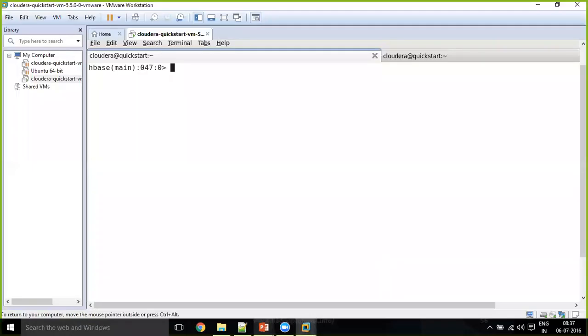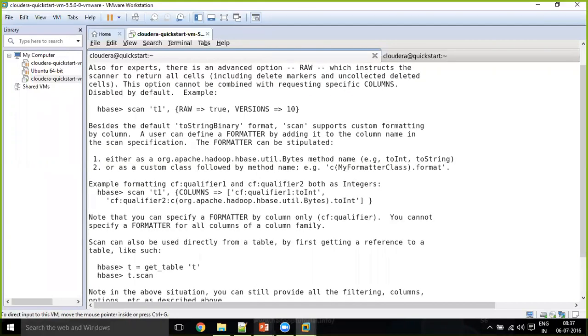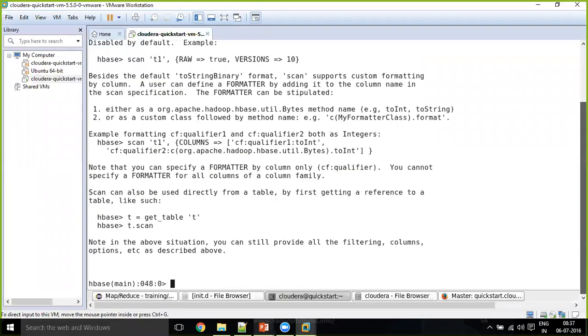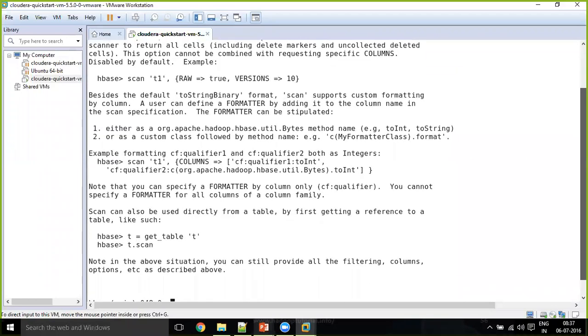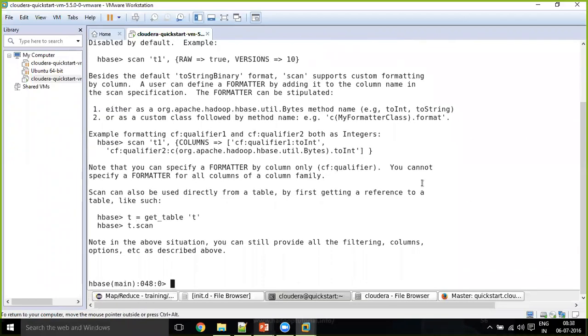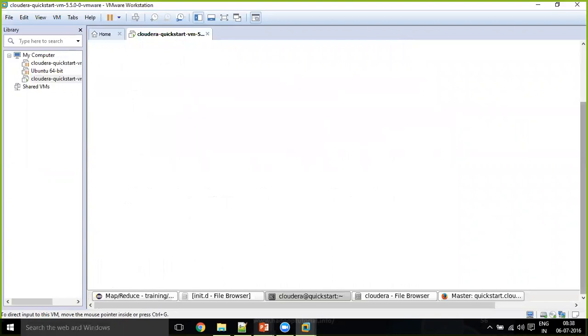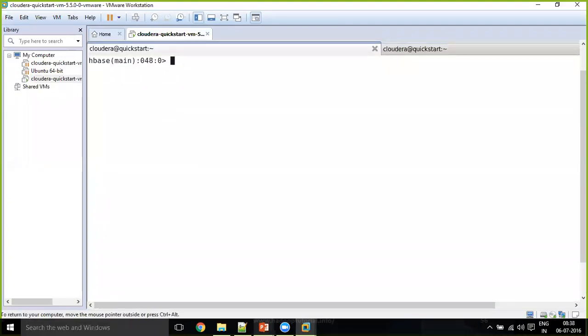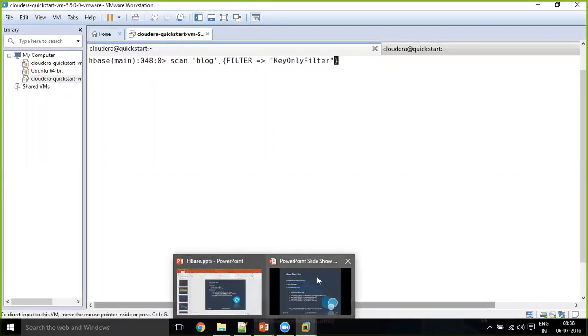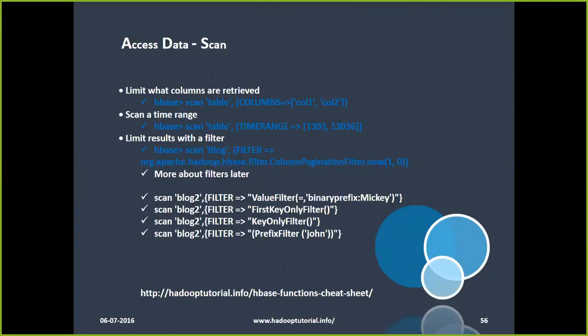If I use key only filter, and this is generally used along in programming, it returns only the list of keys, all the keys, but not the values.